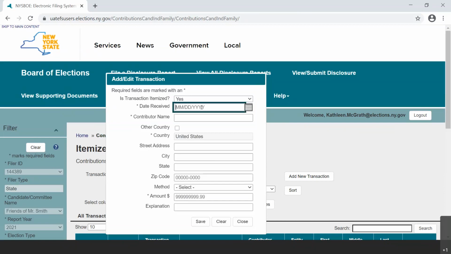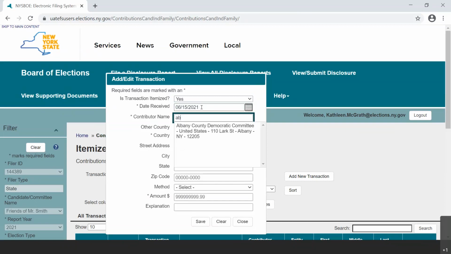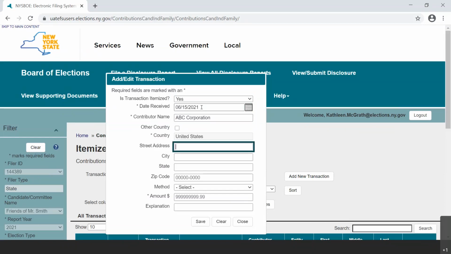If your committee accepts a contribution from a corporation over the $5,000 annual limit, please note that disclosing that corporation is required. Even if the contribution is refunded, the contribution must be reported as it came in, and then the refund is reported separately. We will cover refunds in another video entitled Expenditure Refunds and Contribution Refunds.